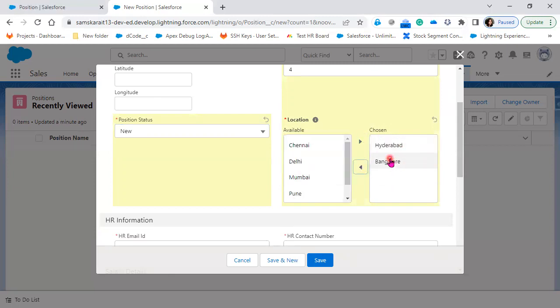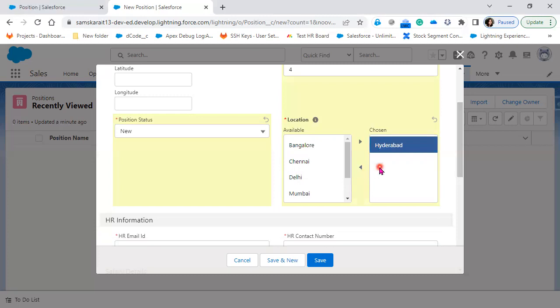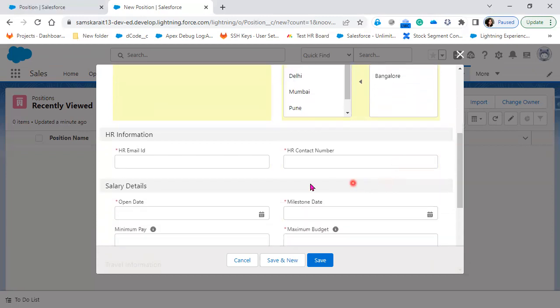Now, if it is mandatory, once you have moved it, you cannot bring everything back. At least one value should be there. If you try to remove it, it will say that at least one option should be selected, right? So you need to move at least one option here because it is mandatory. Hyderabad and Bangalore location, this position is open.